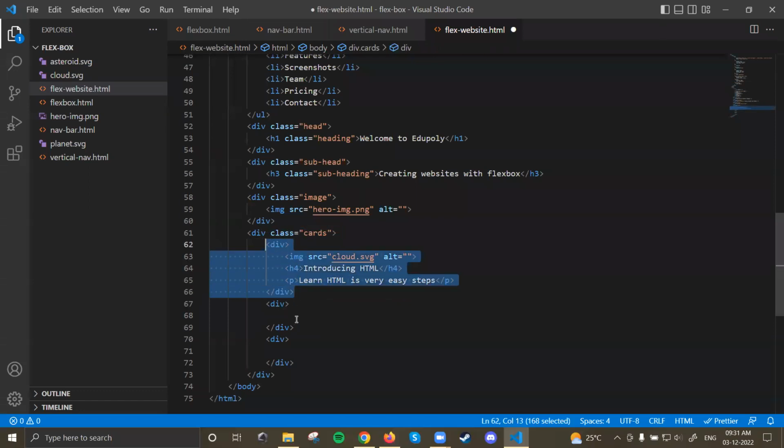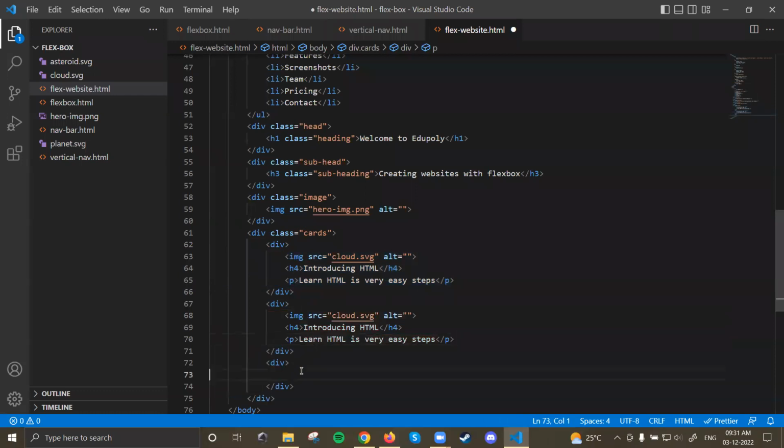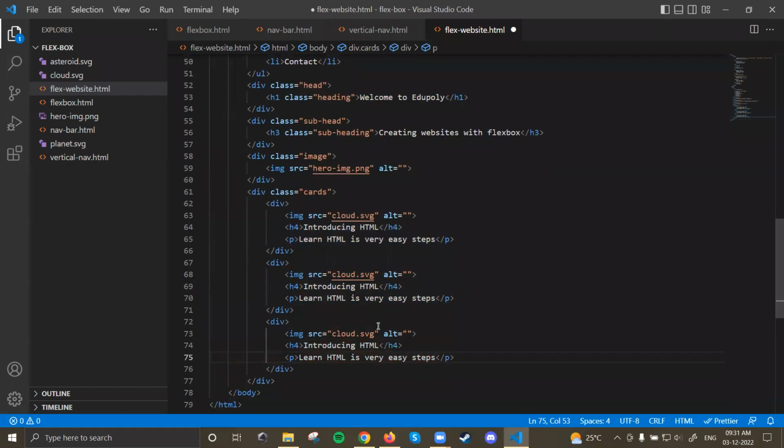Again we'll have another div, and again another div. The same things will repeat for the other divs, but with other images and other text. One was cloud, the second one I can put as this planet, planet.svg. And the third one is asteroid. Just for the time being I'm using this.